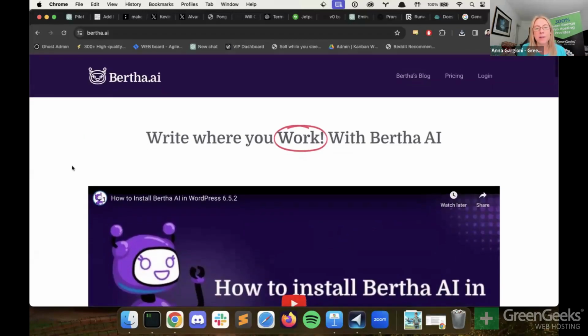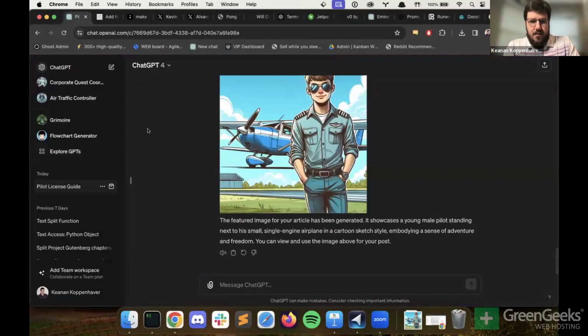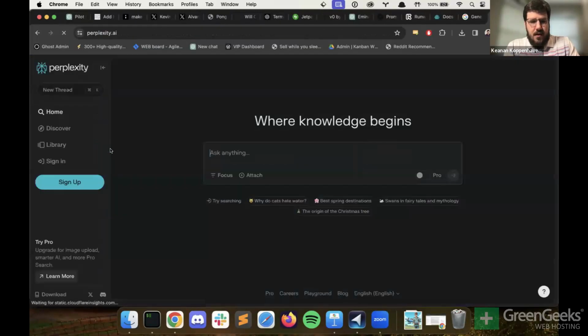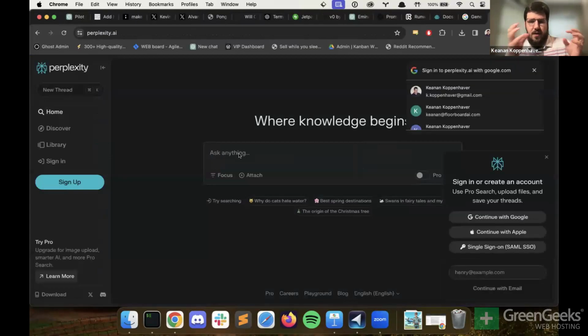And Sherry is asking, is Bing with ChatGPT a good internet search engine? What other search engines have good AI for searching and asking internet questions? I think Bing is the leader of that right now. Google is starting to bring AI results into their search. And Perplexity is another one that I've seen a lot about. I don't know if you'd quite call it a search engine, but it's somewhere in between ChatGPT and a search engine. It brings in AI results, but it can also scope out and see things on the internet. So I would give this a try if you're looking for something like that too.